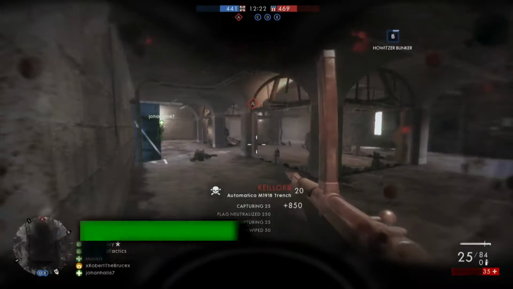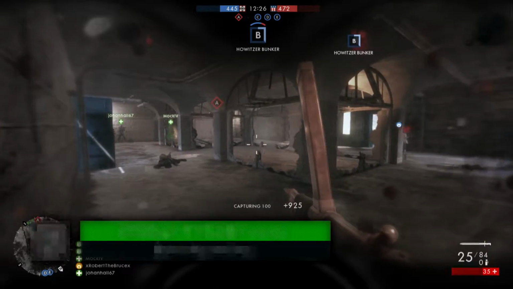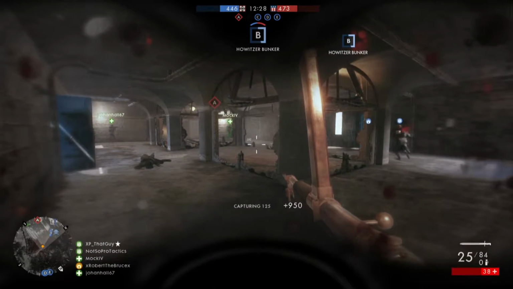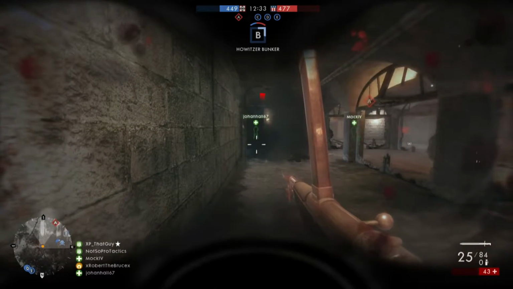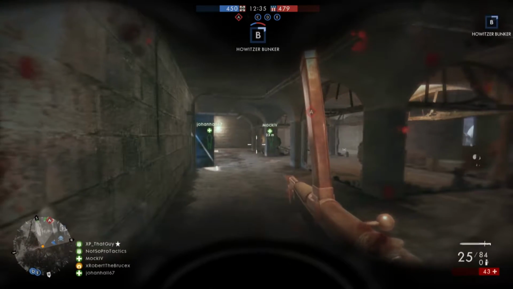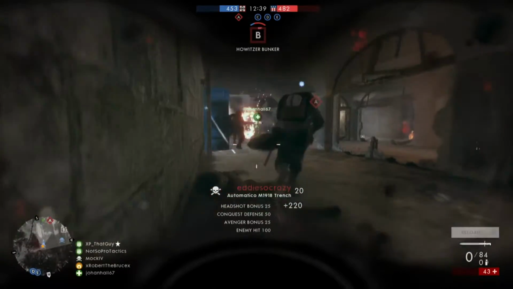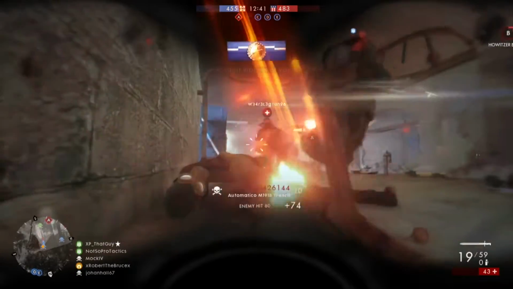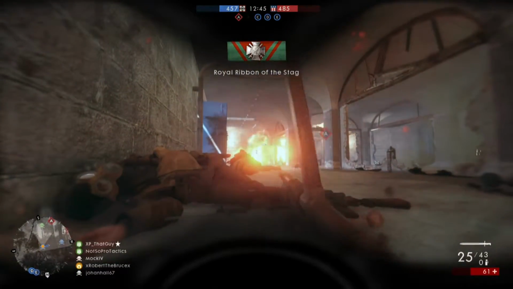What's up, YeshGamers? Robert the Bruce here, and it's time to let some bullets fly because today it's all about the Beretta-made Automatico M1918. This thing kicks out a seriously high number of rounds per minute, and the only real question left is how do you aim the darn thing? Well, that's what we'll cover today, and if you haven't used it much because the sights were so bad, I think you'll be pleasantly surprised to find out that you don't even need them.